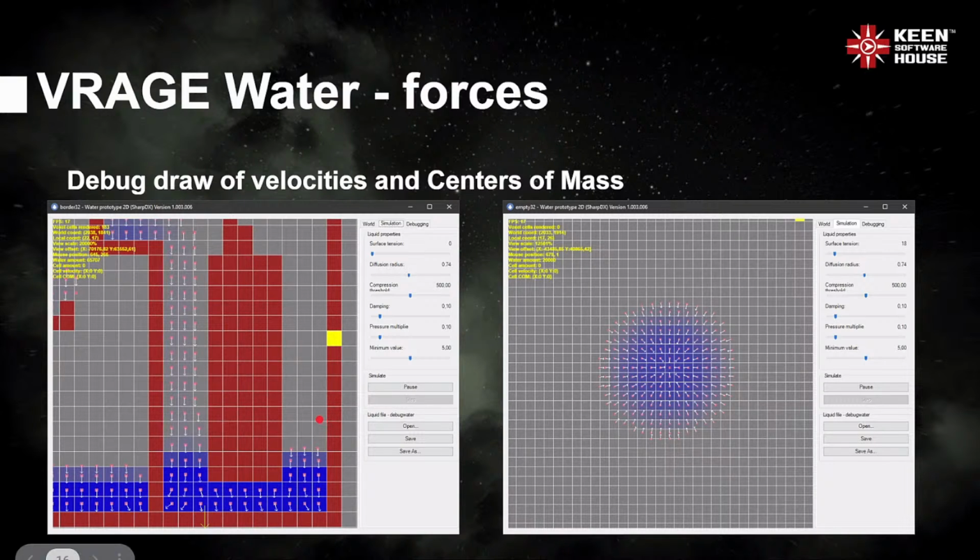So everything is 2D now, but when it works properly in 2D, it's very easy to put it into any 3D space and see it as flowing water and not only a bunch of blue squares. In these pictures, you can see how velocity is set up inside the water near the walls, or how it is set up if there is no force being applied, just a little bit of surface tension.